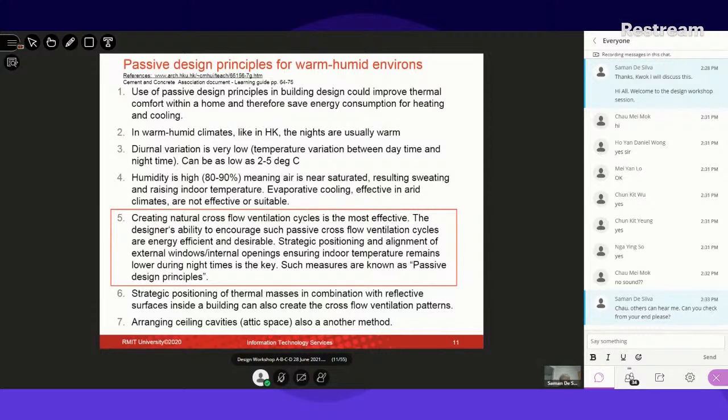If we are smart enough, if we have an outlet for the hotter air, which is located high up closer to the ceiling, and then if we have an inlet closer to the floor, there is a chance that cooler air will be sucked into the room every time the hot air escapes through the upper opening, and a draft can be created. So this is called cross ventilation. You can do cross ventilation for an entire house or a room.